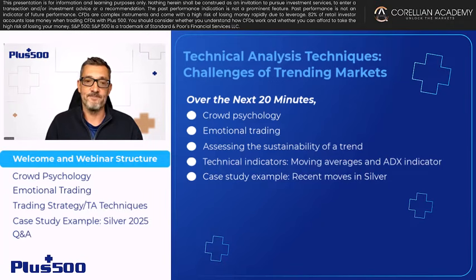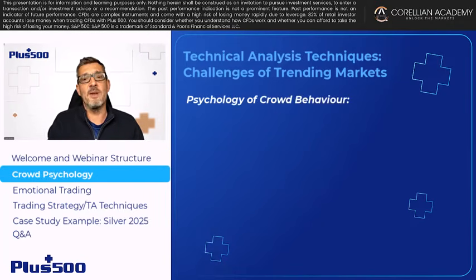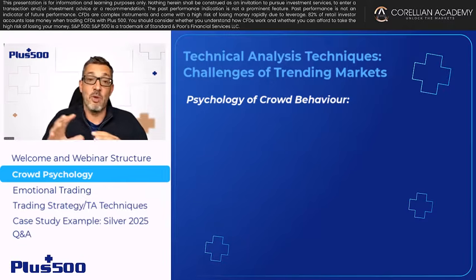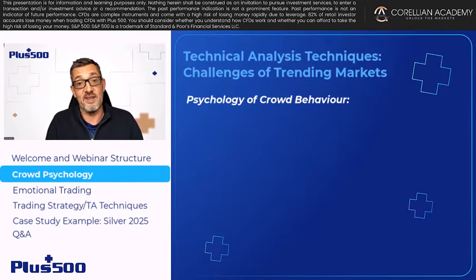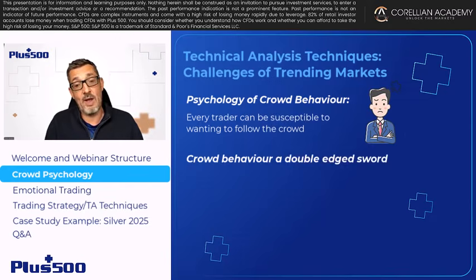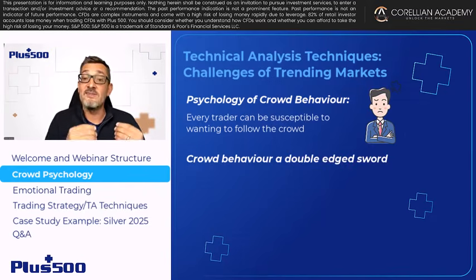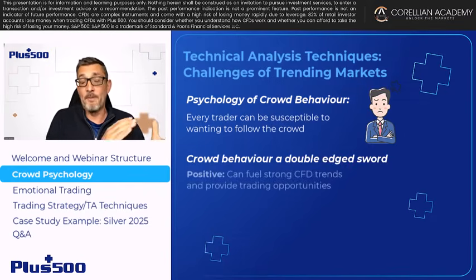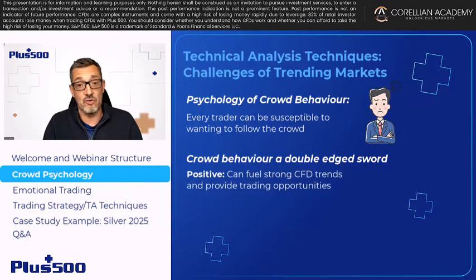Right, let's get started. So for the next few minutes, I want to run through the psychological aspects we may face as traders when trying to assess whether a price move for a particular CFD is valid and sustainable. Now, every trader can be susceptible to the pull of the crowd, and it can be argued that crowd behavior is a double-edged sword.